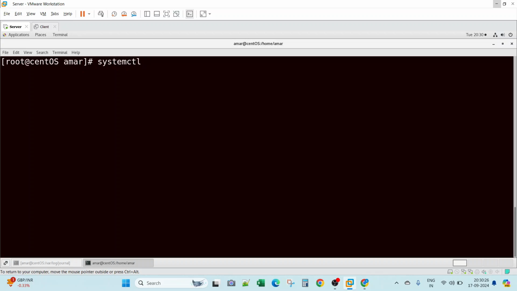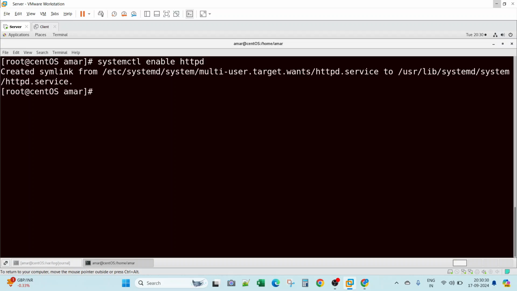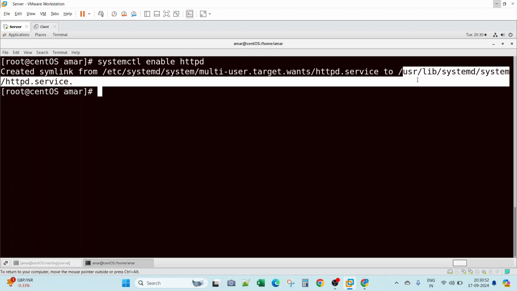systemctl enable and the service name. When you enable your service, this will create a symlink from the multi-user target path to the /usr/lib/systemd location of your service.